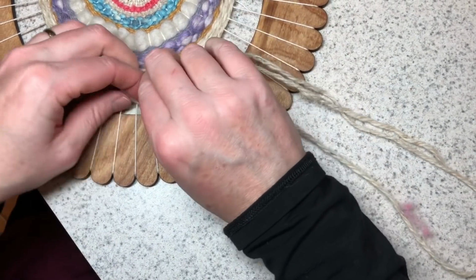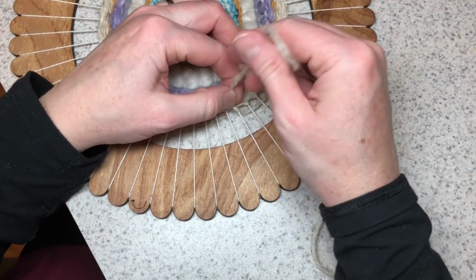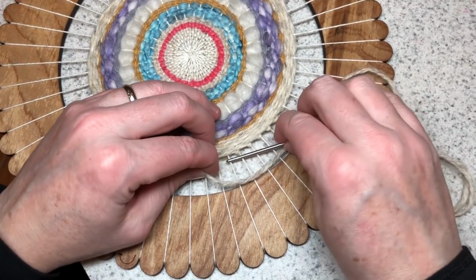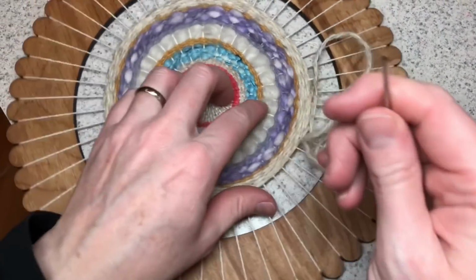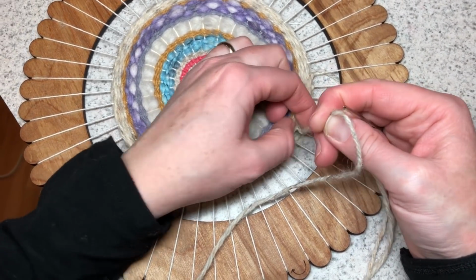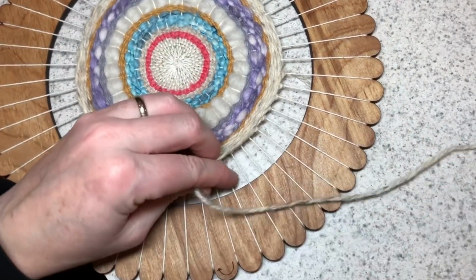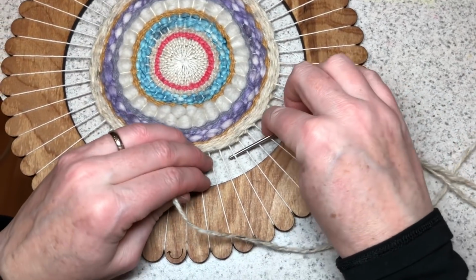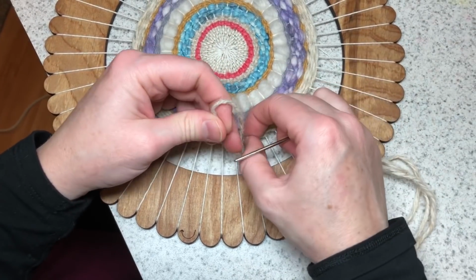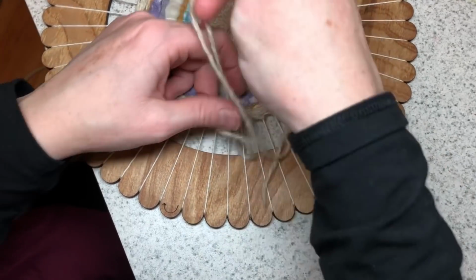And so I have a choice. I can back this piece with some fabric and hang it up on the wall, or some people use it as kind of like a coaster if you want to. I kind of like how these look on the wall or on a table. You can use it as something under a little bowl or a vase or something. But I like to be able to see the whole design. But it's really up to you.